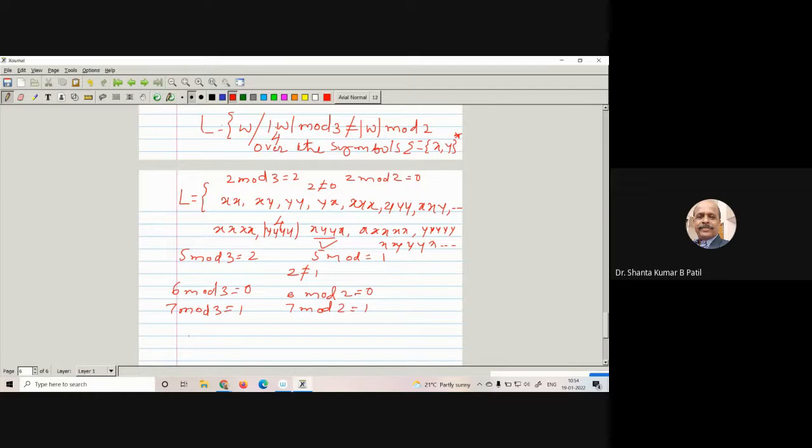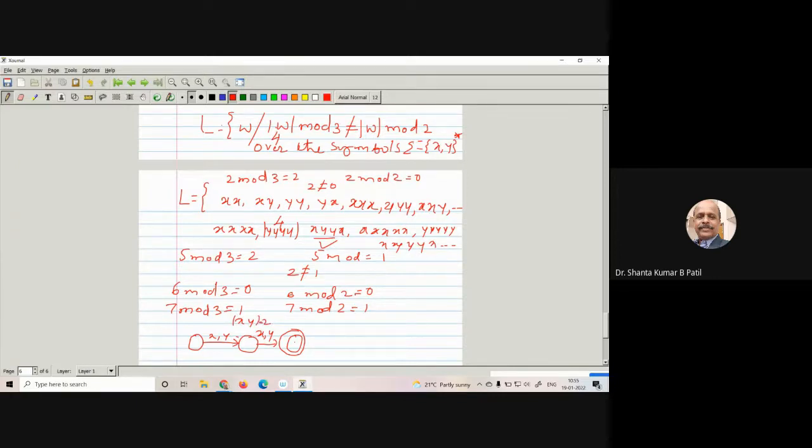Therefore, the automaton should accept double-symbol strings. Epsilon is not there. Single symbols x, y should not be accepted, but doubles should be accepted. A string made up of only 2 x's is accepted, a string made up of xy, which has length 2, should also be accepted.